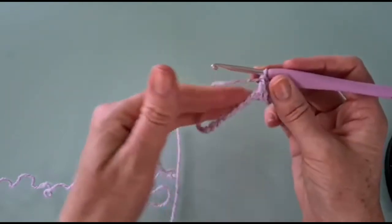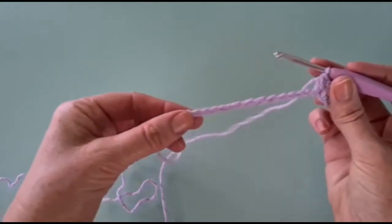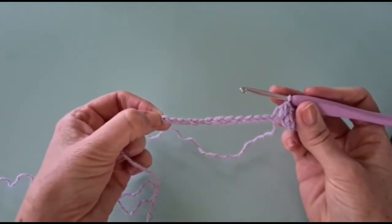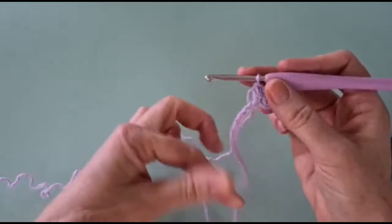I'll do it one more time, and then all you're going to do is work all the way down to the very end, and I'll meet you there and I'll show you then how to start the next row.